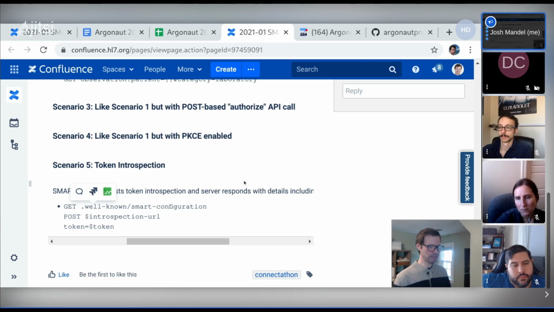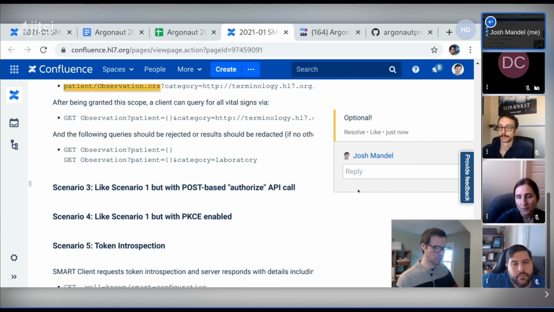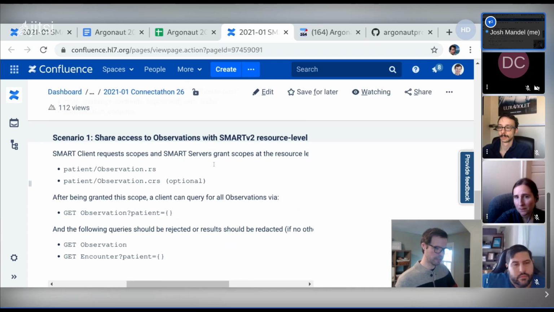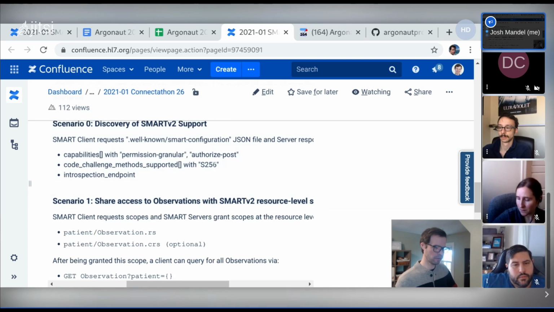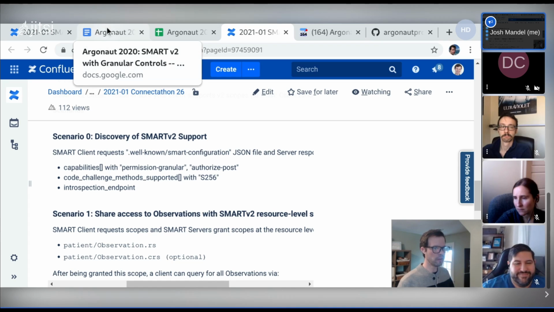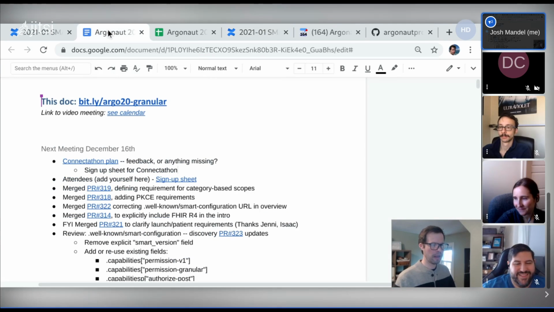So let me pause there, having introduced the scope that we want to test, the roles of servers and clients, and a simple way to try to factor this into scenarios with numbers and names. And let me see if there's comments, feedback, questions, or other discussion on the plan. Quiet group, okay. Hopefully there's no surprises in that plan. And if that is the case, then I think we can wrap up.